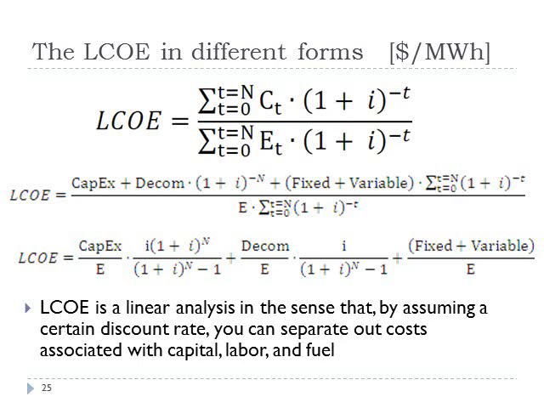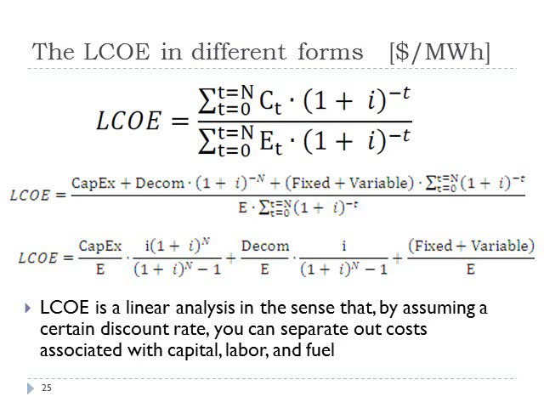So you can take that equation and work through the steps, but you can separate out the summation. You can break that down into the capital costs, if they occur in the same year, and maybe decommissioning costs, and you can separate the fixed or variable and fuel costs. When you work through that, you'll get an equation where your LCOE is equal to some kind of capex per E, which is in dollars per kilowatt hour, multiplied by your interest rate, and it's also a function of N, the lifetime of the power plant.